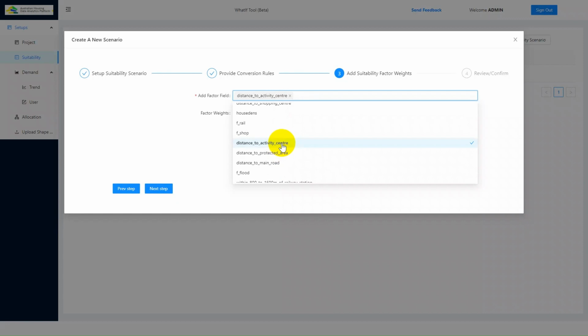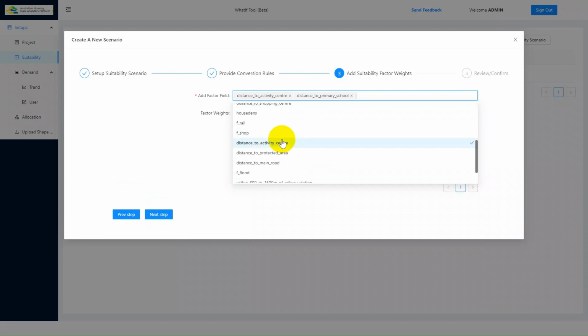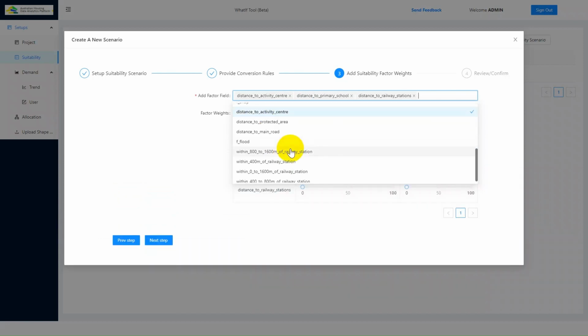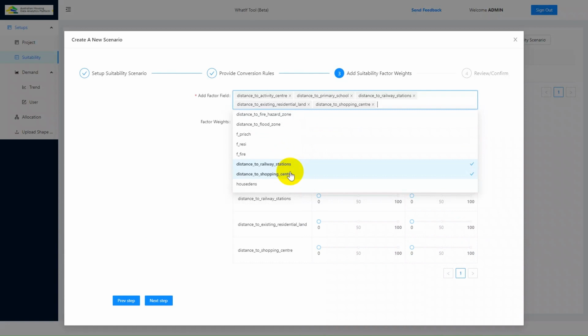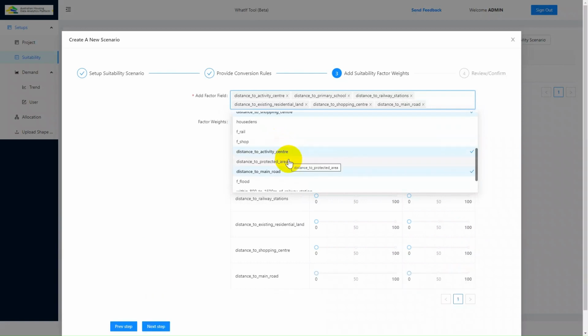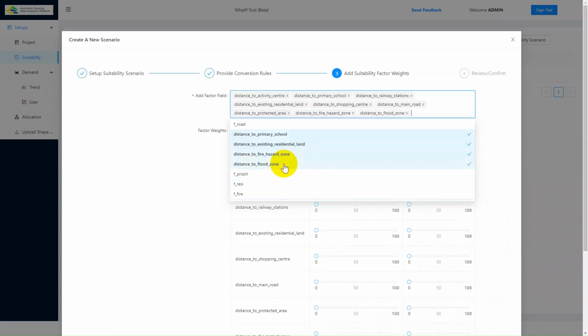So for our Ipswich case study, there are mainly 9 driving factors: the distance to activity center, to primary school, to railway stations, to existing residential land, to shopping centers, to the main roads, as well as to protected area, fire hazard zone, and flood zone.